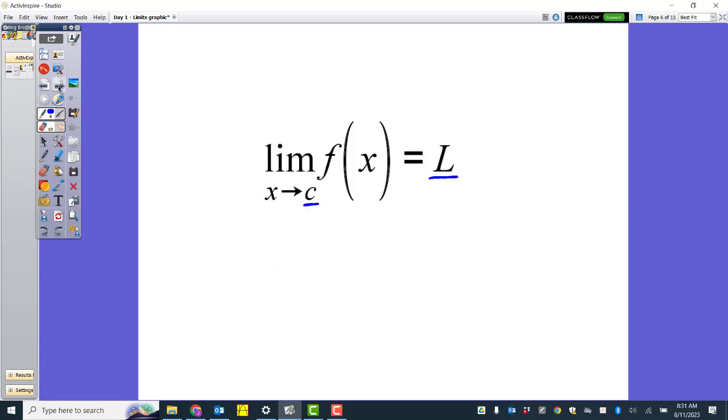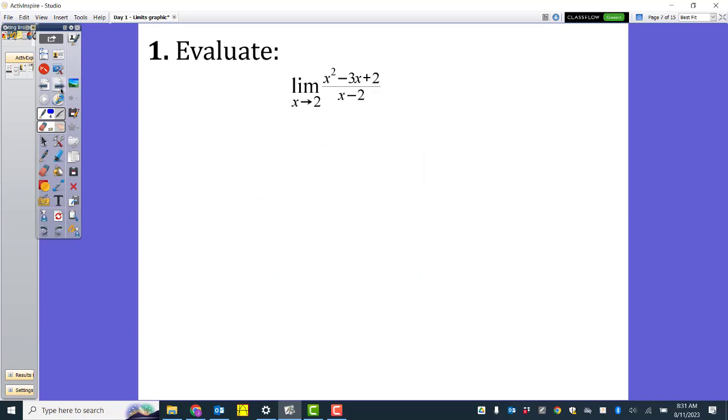Okay, so let's start with some problems that you can try. Try this one by graphing. Look at your graph in the calculator, and you can pause the video and do it so you don't see the answer. You should have gotten a straight line between 0, -1 and 1, 0. Which means if we're looking at the limit as x equals 2, there should be a hole there, and that should equal 1.